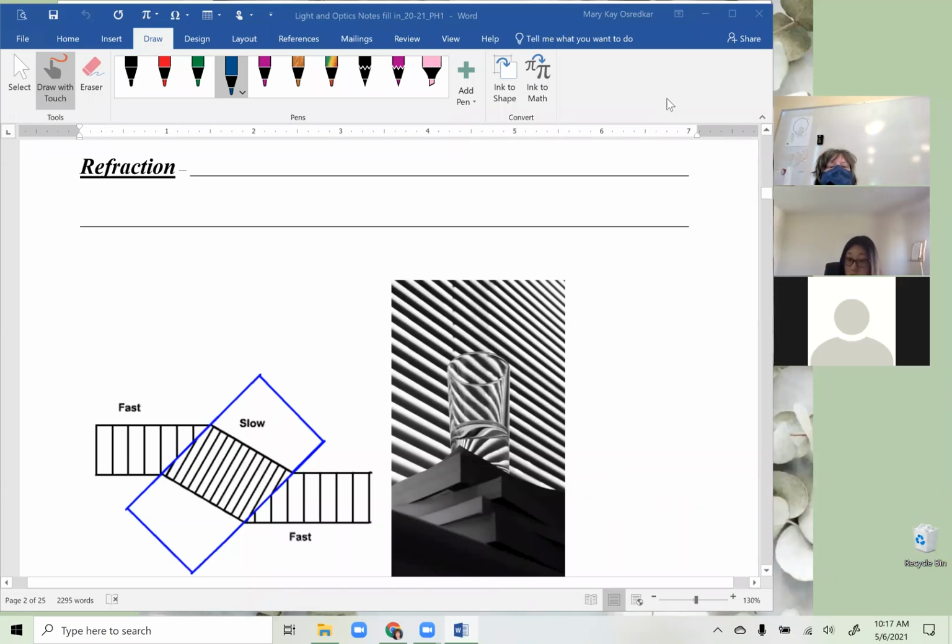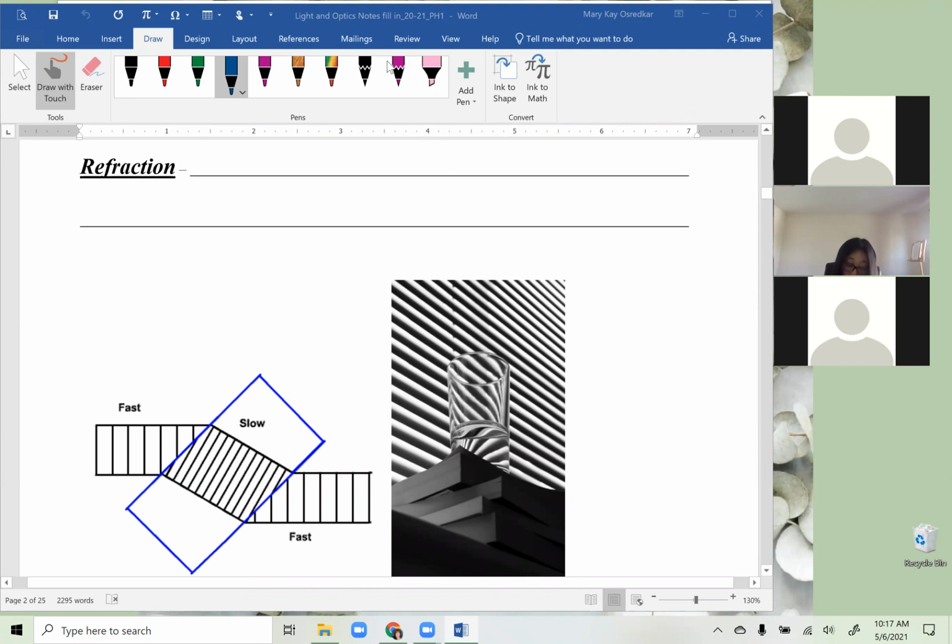Okay, so we're going to start with the definition of refraction. Below the refraction, you have a couple of images because so much of this stuff has to do with visuals, and visuals make it a lot easier to understand the wording. Okay, so I am going to stop my video so I can actually draw on this.